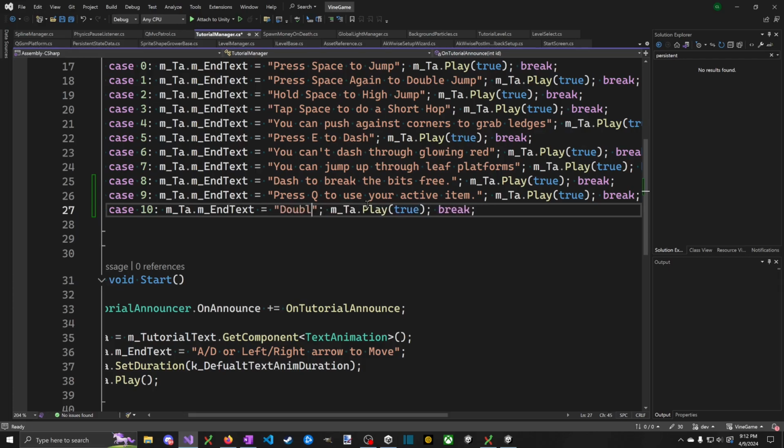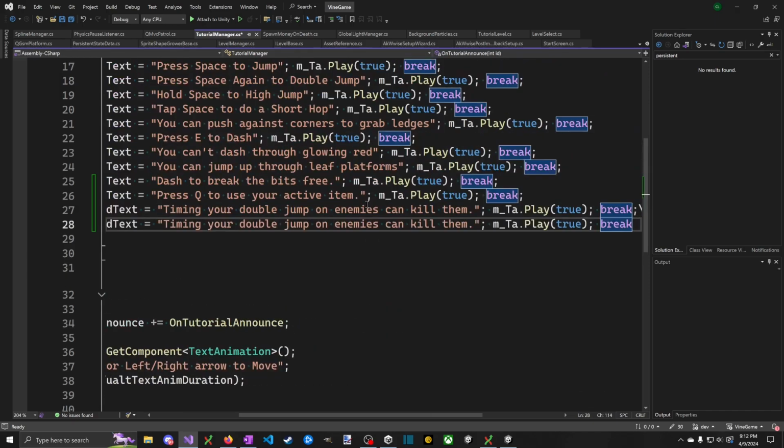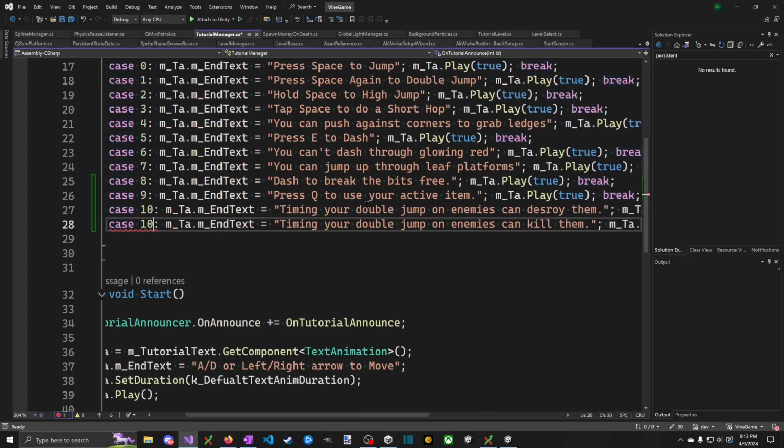Hitting, double jumping on enemies can kill them. Timing your double jump. I should say destroy instead of kill. I don't know why, just some reason kill sounds like it hits hard. And then tutorial complete.